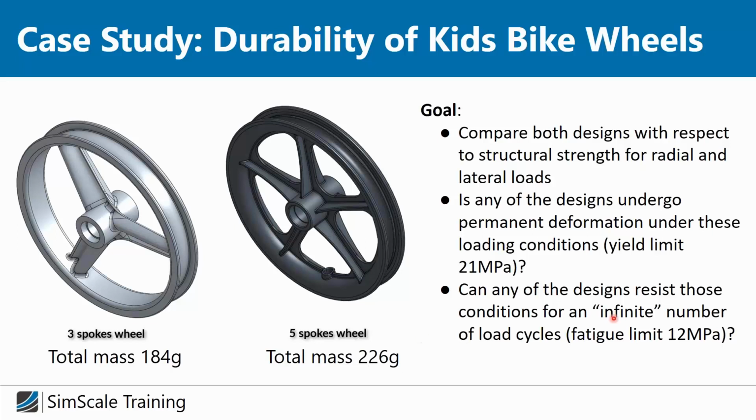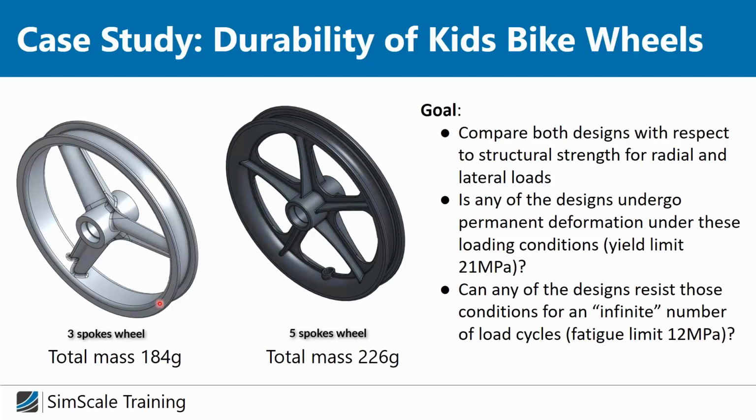And another perspective or another dimension is not the maximum stress, but stress related to the number of load cycles. If you think about it, there are two ways to destroy something. One is to apply at one time a very, very high load, which will directly destroy the material, and another one is to use a smaller but cyclic load, which will destroy your material or let your material crack on a long term. And we want to investigate both with the help of simulation. And there are different criteria. So for a one-time peak, it should be below 21 megapascal, and for load cycles below 20 megapascal.